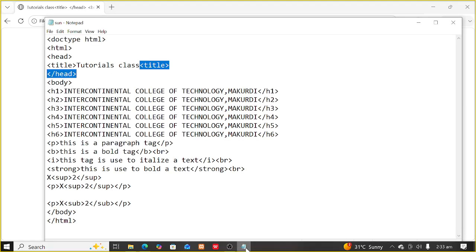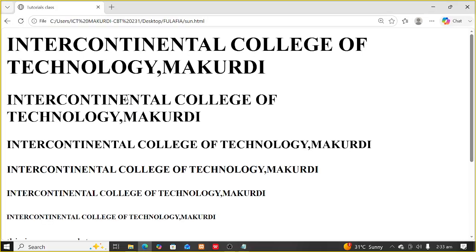Are you getting my point now? The reason is that this title tag that was supposed to be closed was not closed. So it is very, very important that whenever you open a tag, you ensure that you close that tag. So if I put that slash, save and refresh now, everything will come up and the errors will disappear.